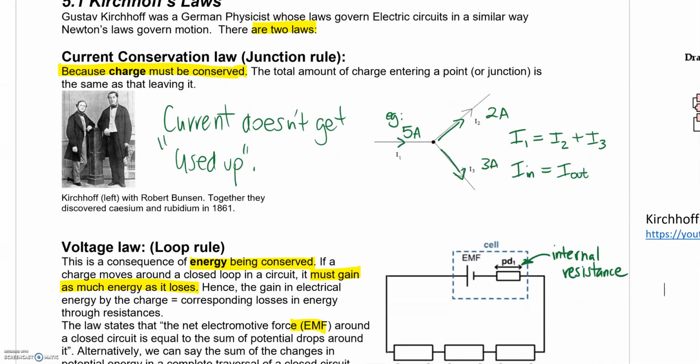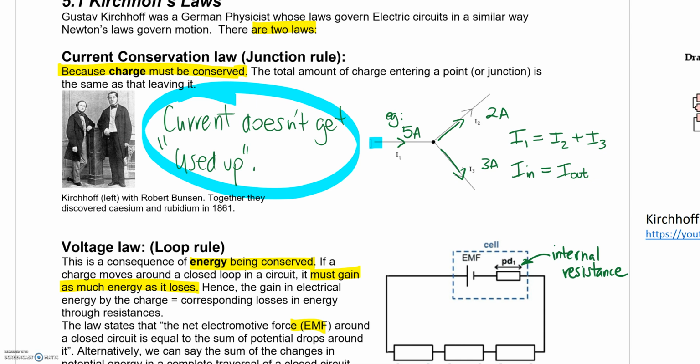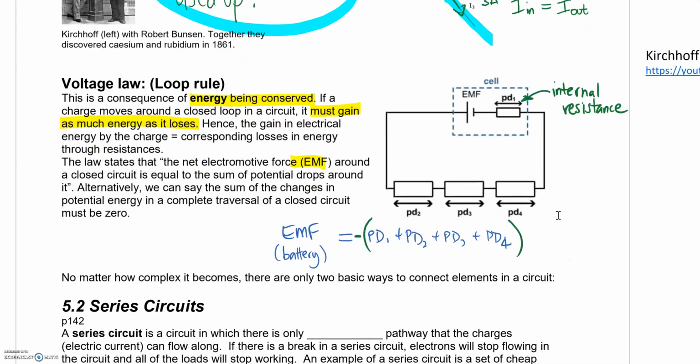So really, if you look at Kirchhoff's laws, there's the two that we talked about. First of all, number one, the fact that current doesn't get used up. So whatever current comes into a junction, comes out of a junction, you can't create or destroy charge. The law of conservation of charge. Second one is the voltage law. Essentially, it's from the law of conservation of energy this time. And whatever energy you put into a circuit will be used up in the circuit by the time it gets back to the opposite pole of the power source.